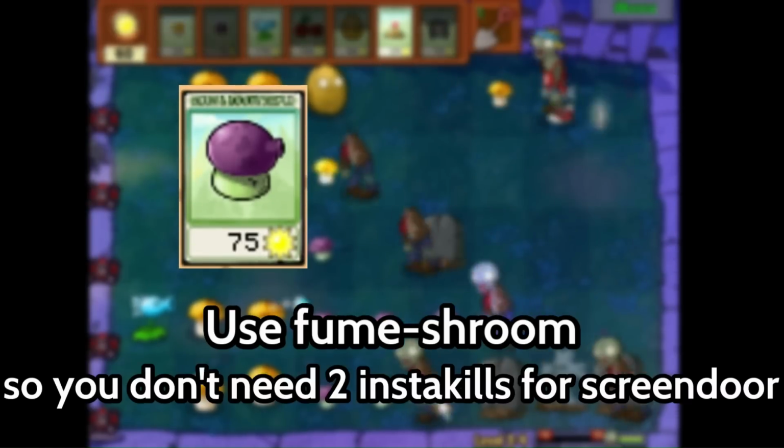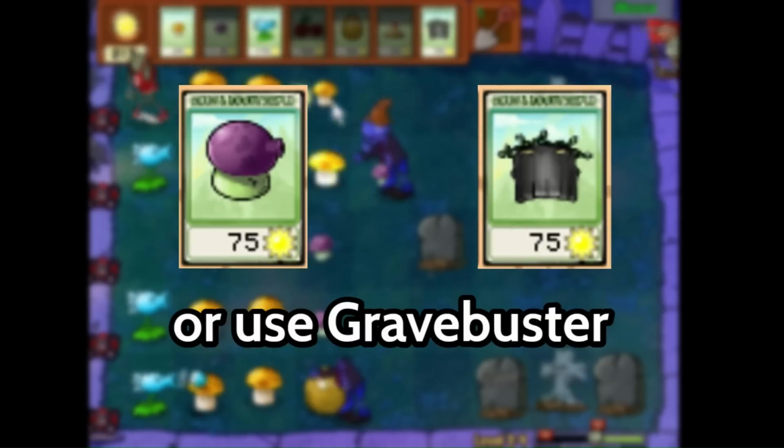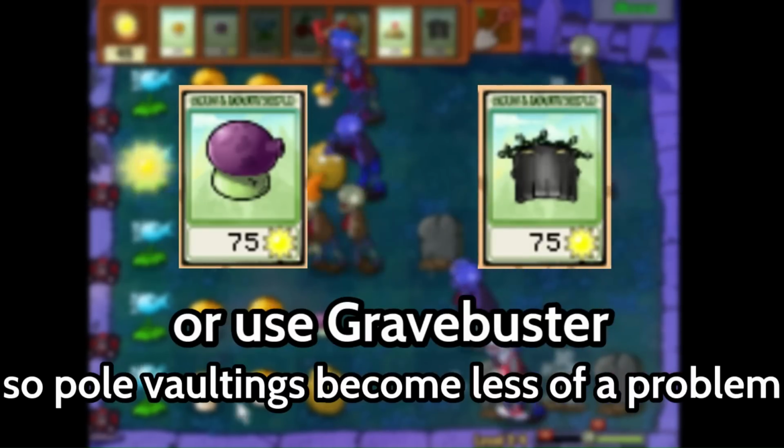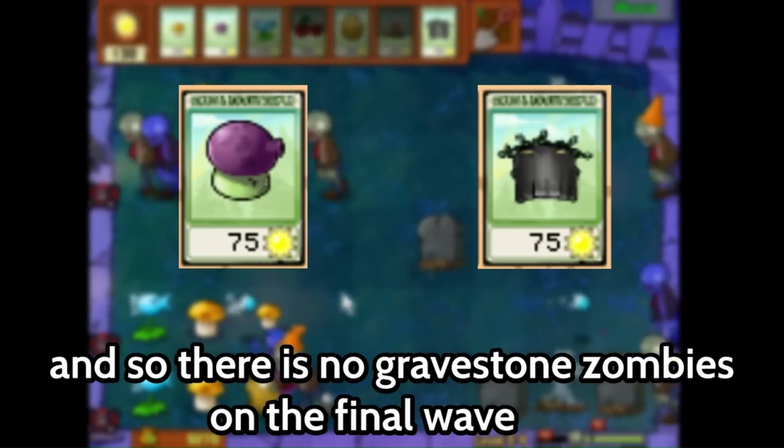Use Fume Shroom so you don't need 2 insta-kills for Screendoor, or use Grave Buster so Pole Vaulters become less of a problem and so there are no gravestone zombies on the final wave.